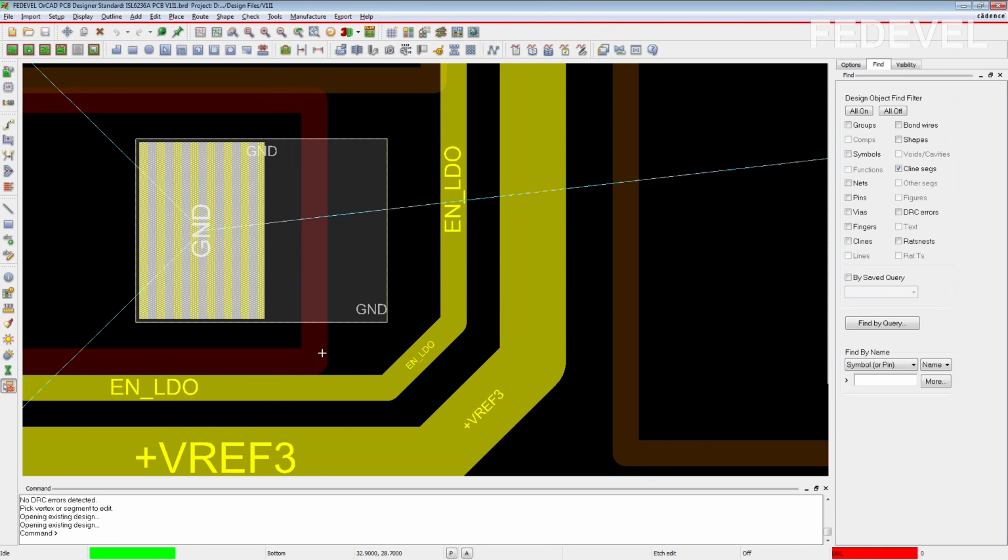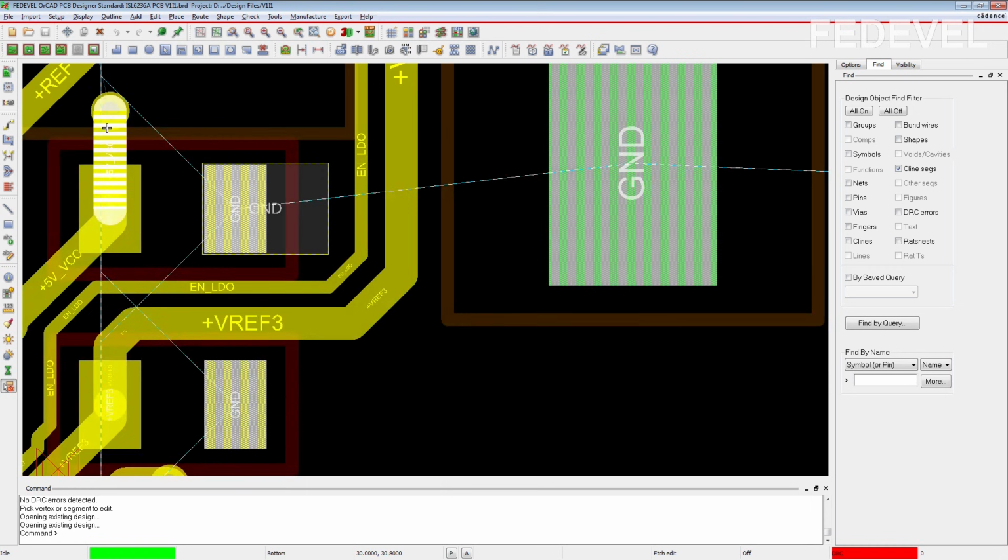Everything what is missing to finish this is to place two vias here. And the simplest way to place a via is just copy it from somewhere. For example, from here. So we are going to copy this via and we will place two vias on our shape to connect this shape, to connect this polygon together with this path to a ground plane. To copy this via, left click into empty space to be sure nothing is selected. Left click on this copy command.